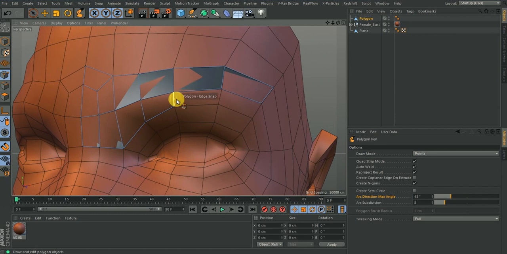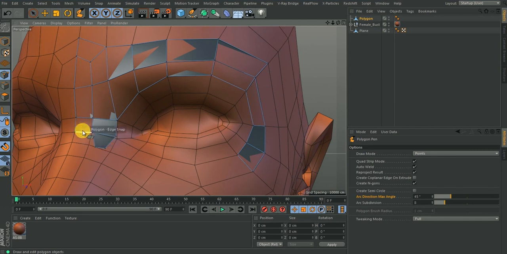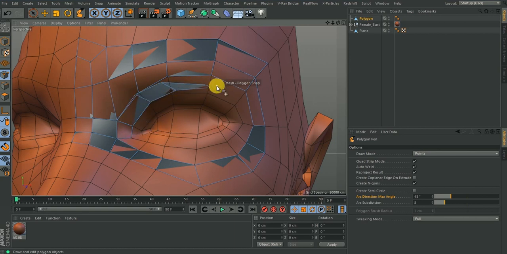So from now I'm going to fast forward. Alright, so I am here.